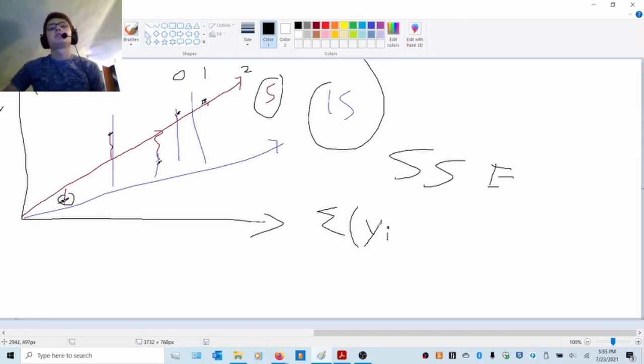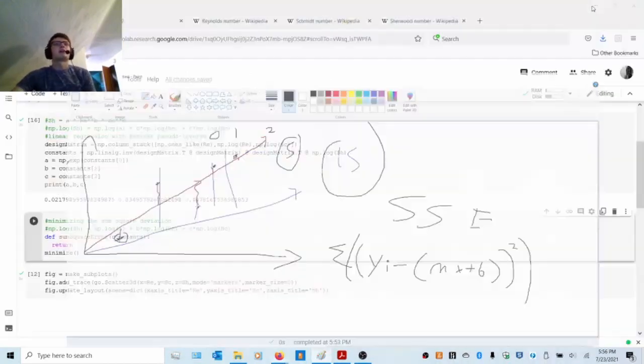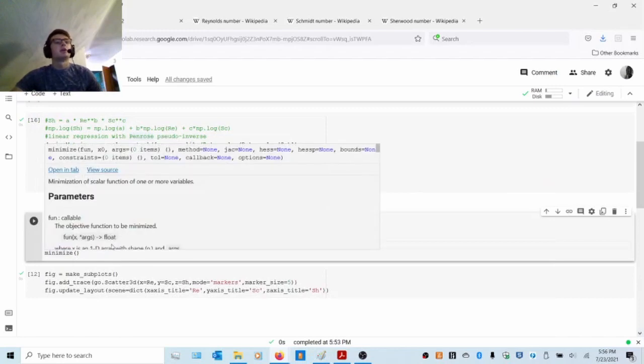It's going to be the summation of that, and then we're going to subtract. In this situation, it's mx plus b. So that's our trend line's forecast, and then we're going to have to take all that, and within this summation, we're going to have to square it. Because remember, for this one the difference is negative, and for this one the difference is positive. So we have to account for that. We could account for it by taking, say, the absolute value, but let's just square it. It won't really make a difference in the long run.